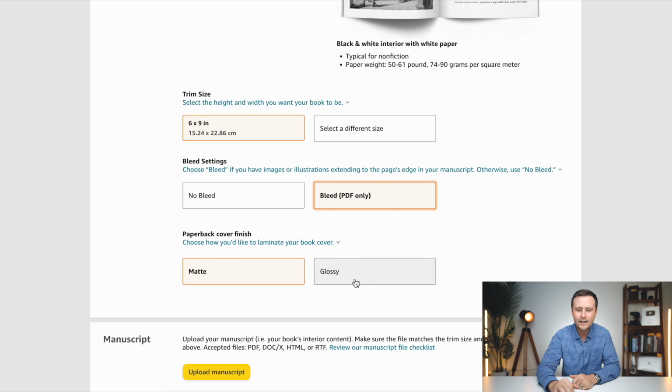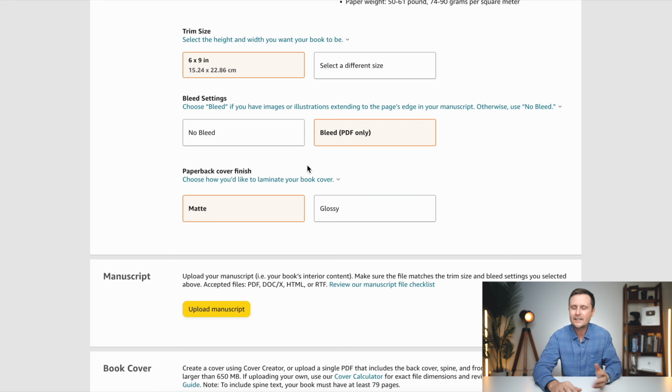And then you can go with a matte or a glossy finish. So let me try to show you this on camera. This is a glossy finish over here. This is a matte finish over here. They are both good options. I don't think anyone's going to be upset by getting either a matte one or a glossy one. This is really going to be personal preference for you. I don't think you can go wrong with matte or glossy. They both come out great.